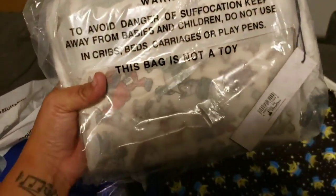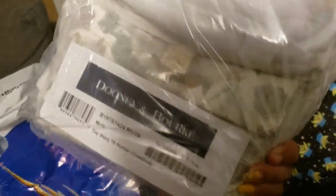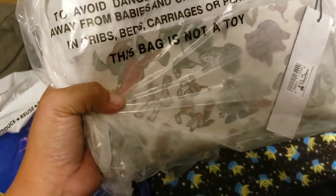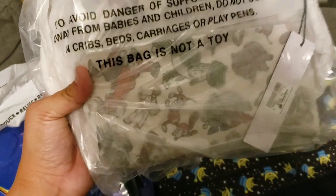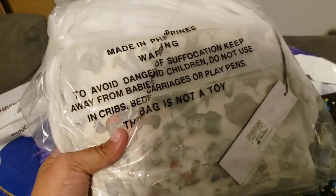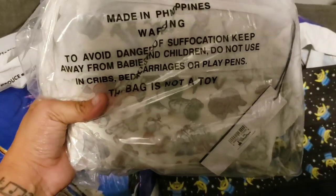I only did a quick four-second clip of the Dooneys because there was a long line and I didn't want to hold things up. All the ones we have are wrapped, but you got a quick look. The crossbody was $113.99 and the wallet was $78.99 — those were the only two I saw. I didn't see any totes.